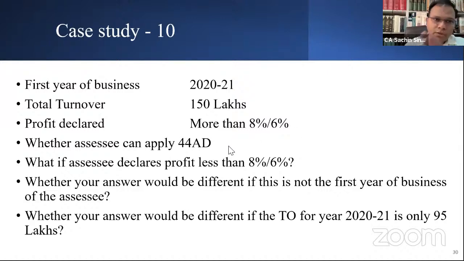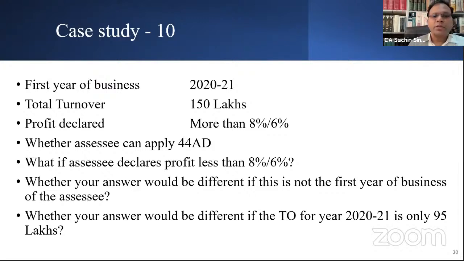Okay. So if it is the first year of business and your turnover is 150 lakhs, if you want to declare a profit at a lesser percentage of it, less than 8% or 6%, in that case, you are falling under 44AB clause A. So clause A says if the turnover exceeds 1 crore, assuming you are not satisfying the twin condition of the proviso clause, in that case, audit is required, as per 44AB clause A.